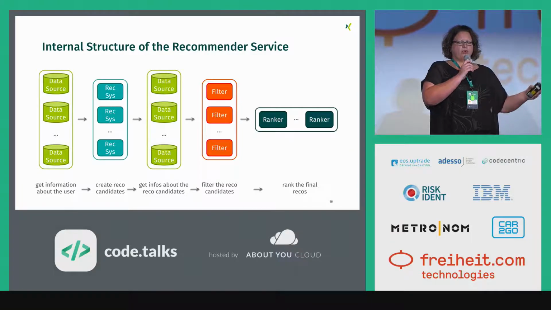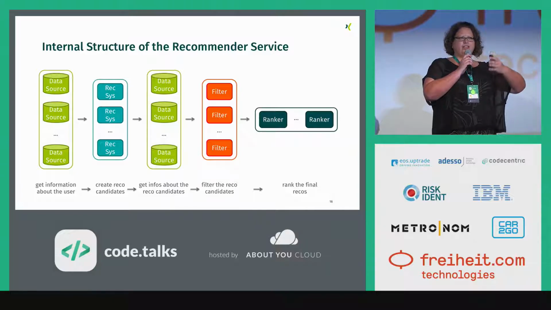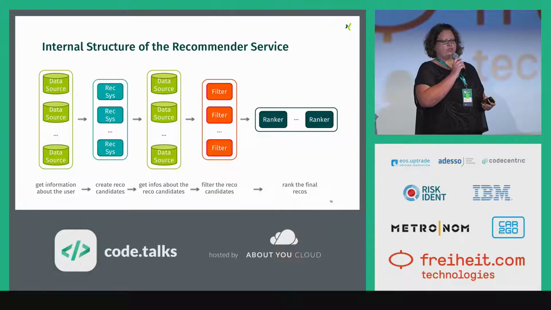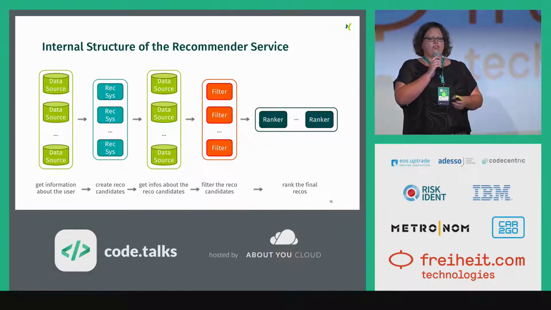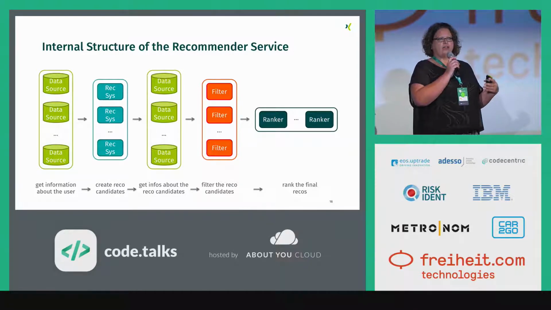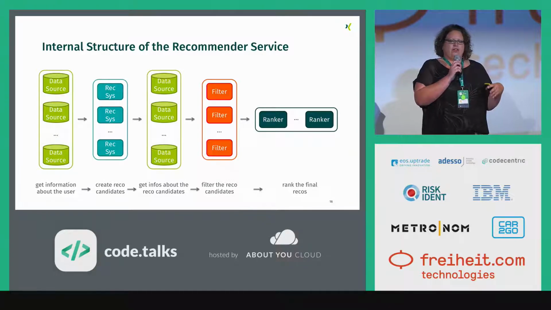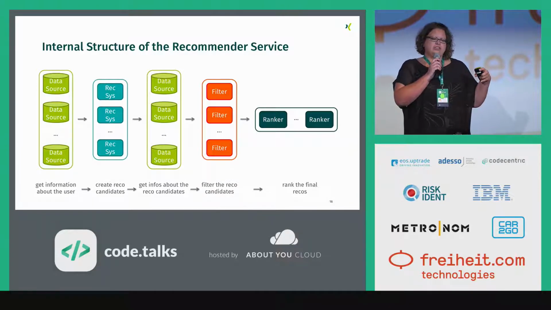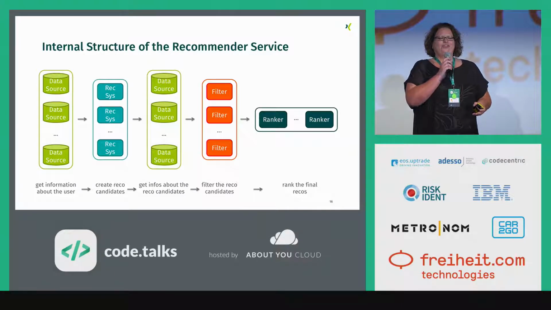We need the job role, the career level, the friends, and the interest profile of the user, which is based on the activities of the user and so on. When we have gathered all that information, we give it to our sub-recommenders, and the sub-recommenders try to create recommendation candidates. Here, the recommender systems are more about quantity, also about quality of course, but more about quantity.